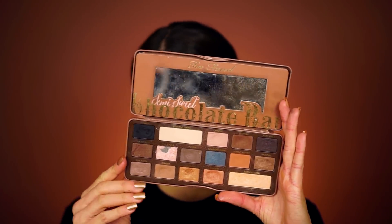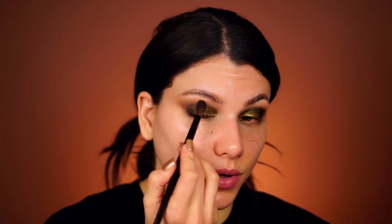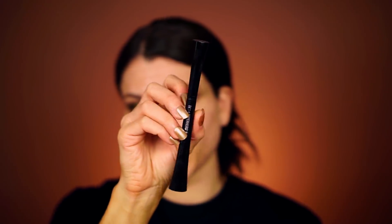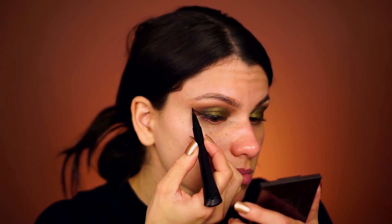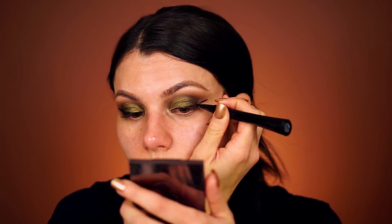Back to the Too Faced palette — I'm picking up the black eyeshadow. Using a Luxie 239 Precision Shader Brush, I work the black eyeshadow into the outer corner of my eye to darken things up even more. Then going back in with the first blending brush to blend out the edges up into the outer corner. Then I use the A Cosmetics Superhero Liner — I've been really liking this one because it has such a nice tip, making winged eyeliner very easy. I do a thin line at the inner corner, thickening as I go out, with the wing extended quite a bit since I extended the eyeshadows out.